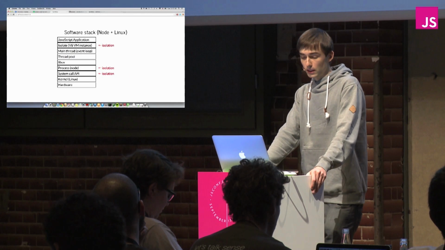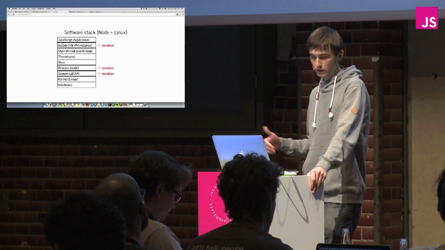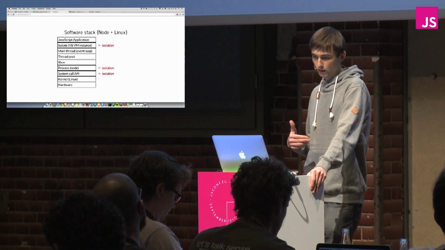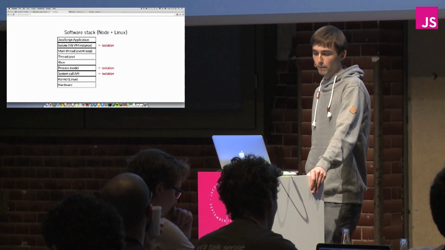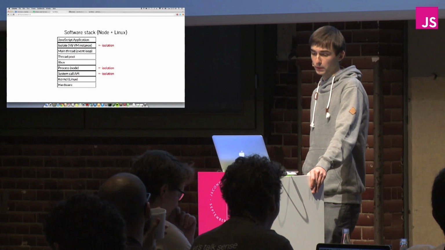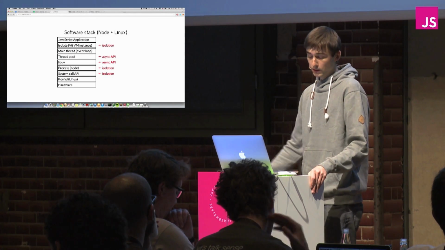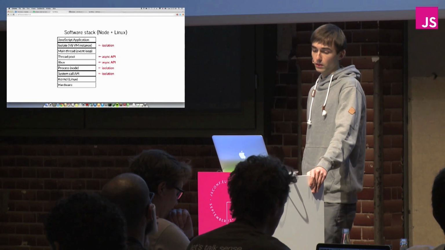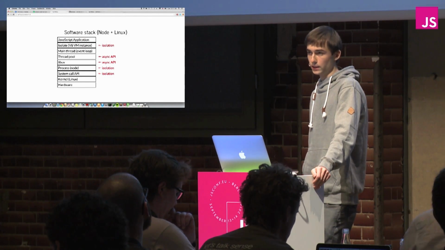The process isolates applications from each other, so, for example, a Node application cannot directly access other applications' memory. Then we have an isolate, which isolates the JavaScript application from the rest of the system. And libuv and the thread pool provide us with an asynchronous API.